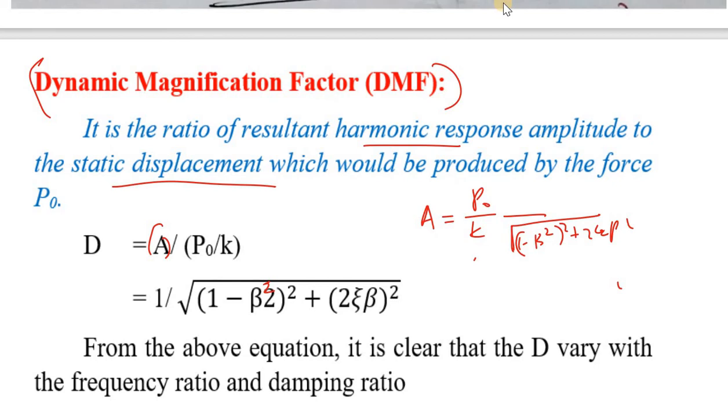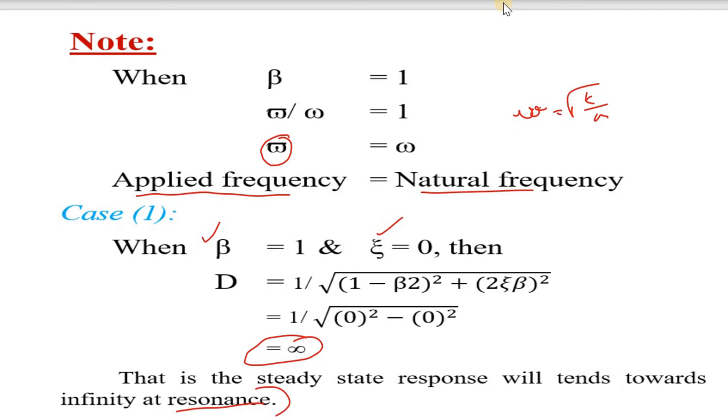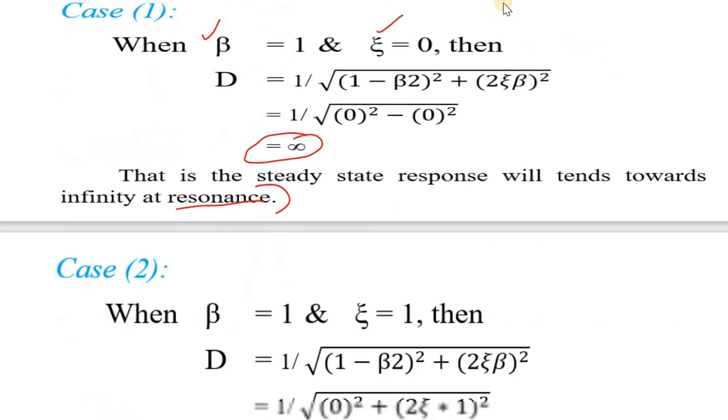For example, if I am applying a static load and it is having some displacement, and instead of a static load I apply a dynamic load, then there will also be displacement. But when that factor is infinity, what is the meaning of infinity? The magnification factor being infinity means it will result in large vibrations. Such a state is known as resonance. It is not good for the structure.